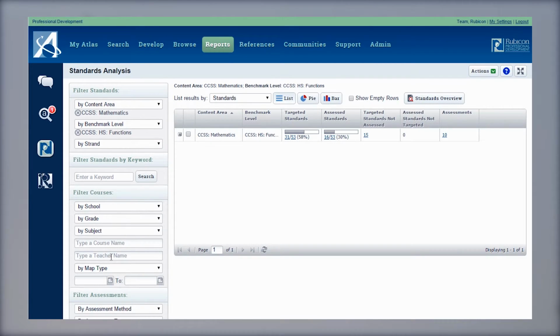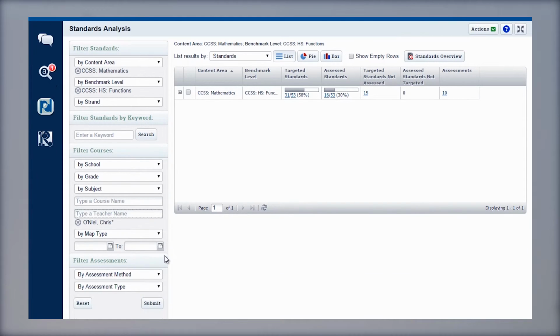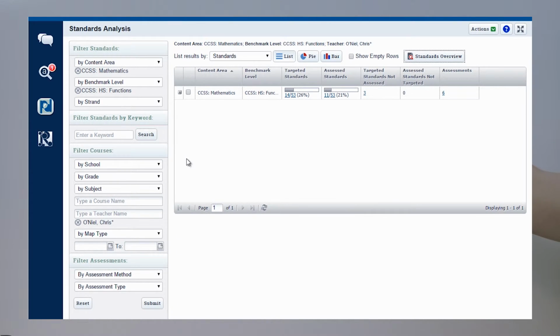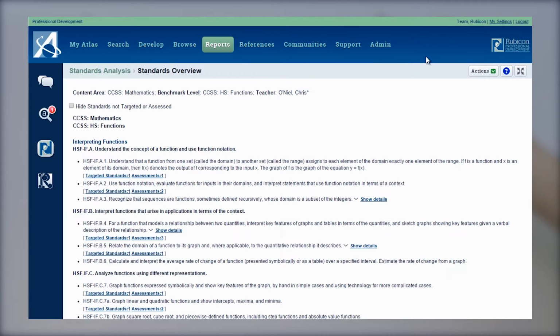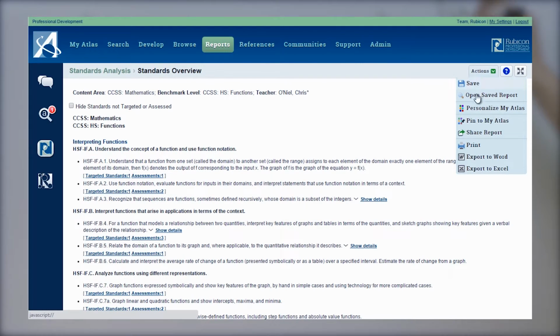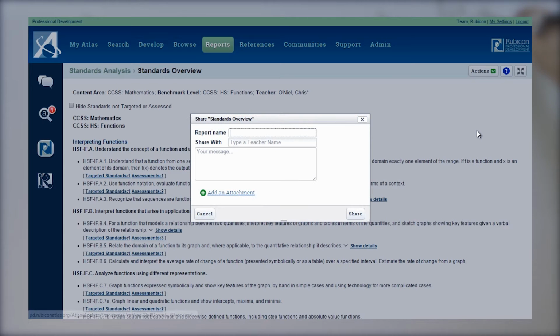You can continue using the filters to narrow down further, such as looking at the standards that you have aligned to. Now you can continue to click on the progress bar to examine your individual alignments. If you want to revisit the Standards Overview report we saw earlier to read through all of the standards and see your alignments, you can jump straight into that report from here. As you are changing your filters and honing in on the report that best meets your needs, remember to pin, save, or share your report with your colleagues so that you can revisit it.